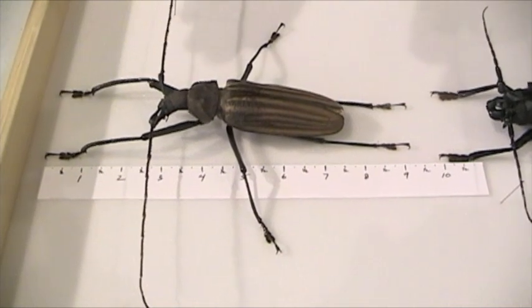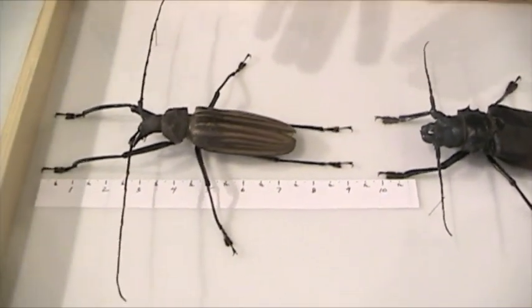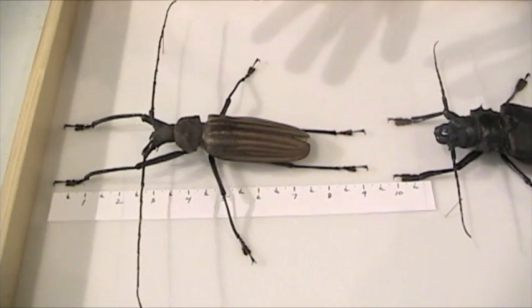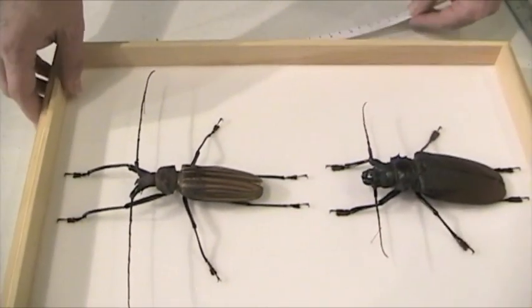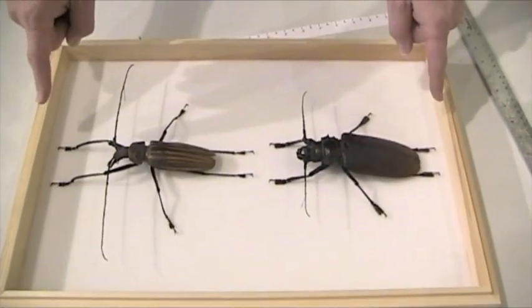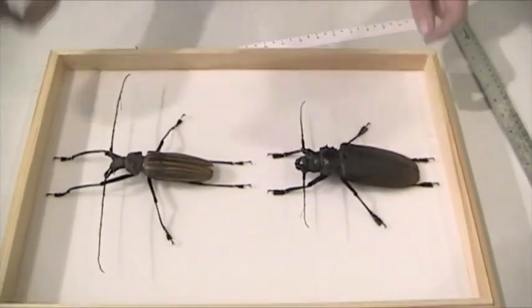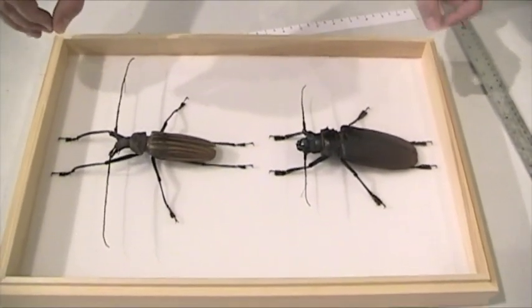Now I must stress — and I can't stress this enough — these are medium-sized specimens. I have photographs with measurements of specimens much bigger than this. In fact, the biggest Zizuthrus that I know of would fill up this 14-by-20-inch case with its legs and antennae by itself. That's the holy grail for my collection, and I hope to play in those big-boy leagues someday.